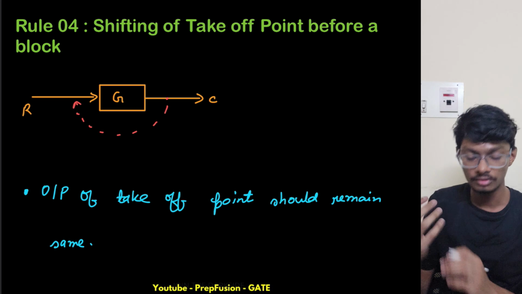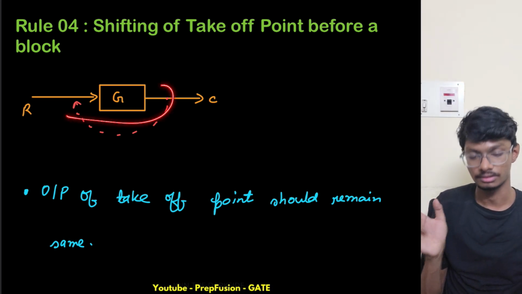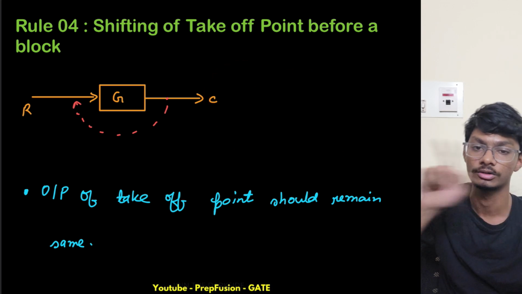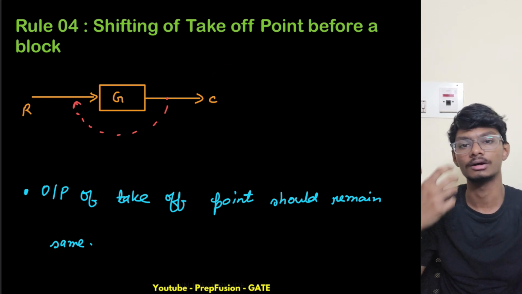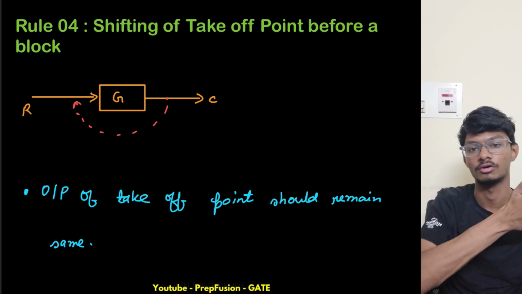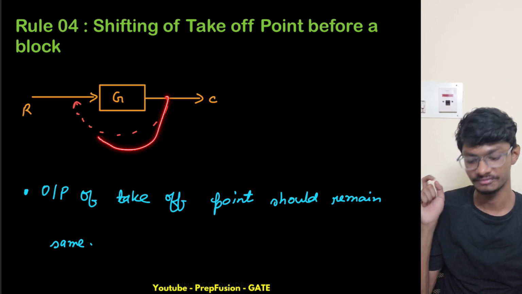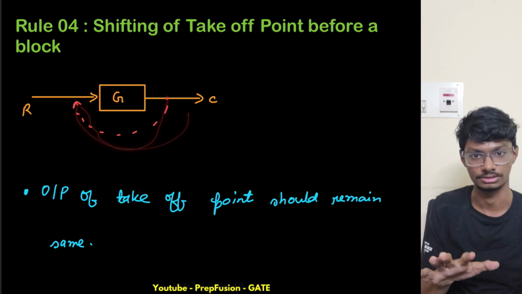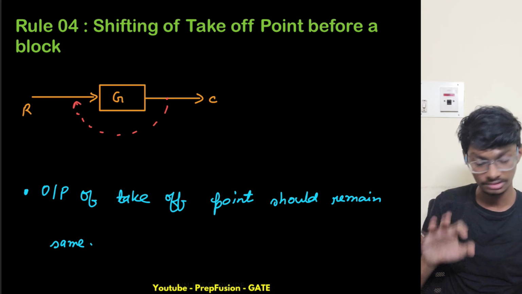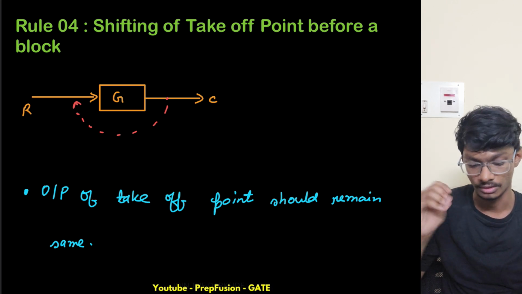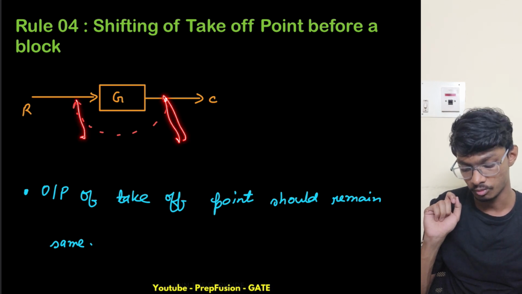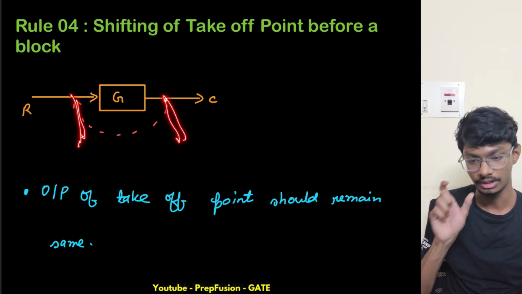Why do you want to shift this to here? There may be some bigger block diagram, right, and we have to shift some point to another point to further simplify our block diagram. We'll understand this while we solve the question. So that is the reason we may want to shift from here to here or from here to here. If you want to shift from here to here, one thing you should keep in mind is that this should not disturb the system. Whatever output I was getting from this takeoff point, the same output I should get if I take it from this point, right?